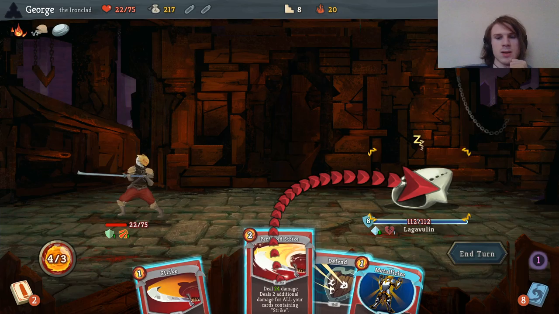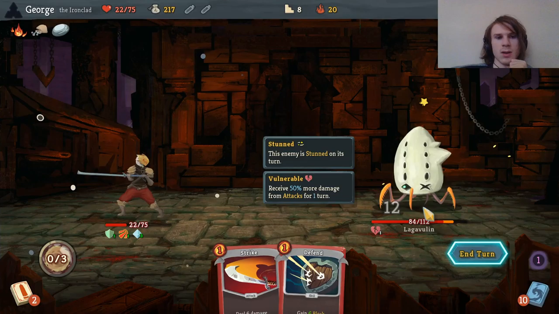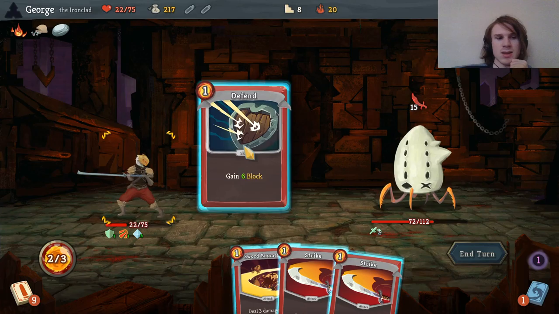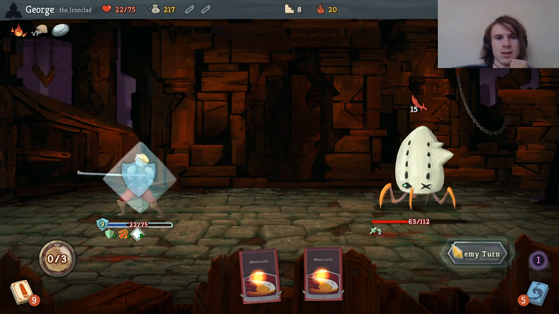Okay, Perfected Strike. Metallicize. Cleave. Okay, so we have 4 energy and 3 block every turn. Is that gonna be enough? I don't think so. I mean, we Clothesline, so. We take 6. Okay.